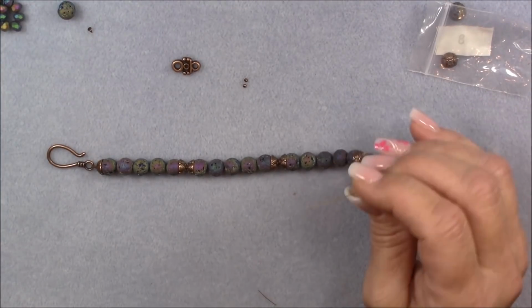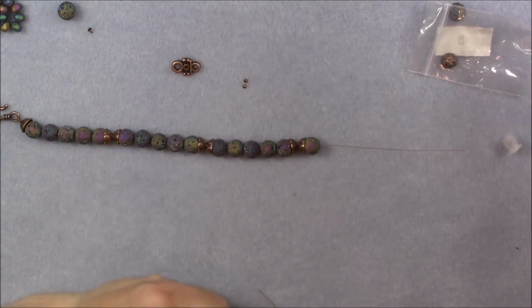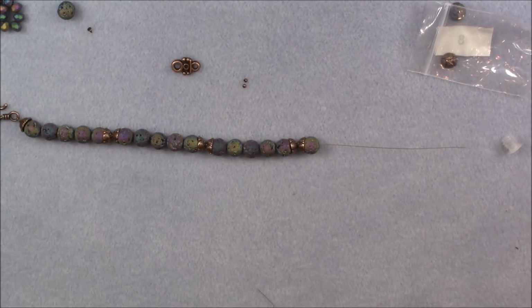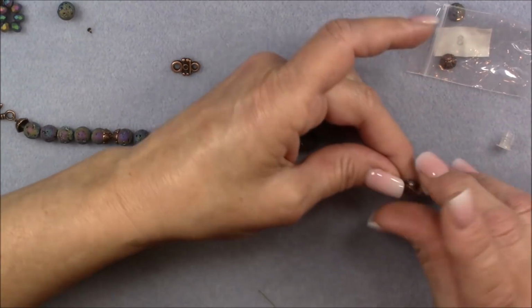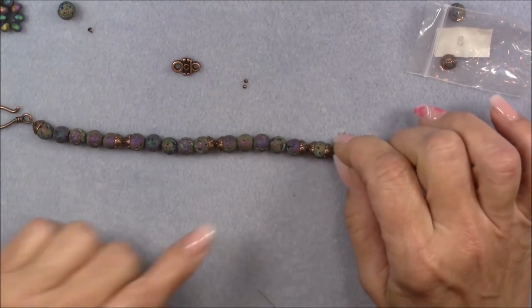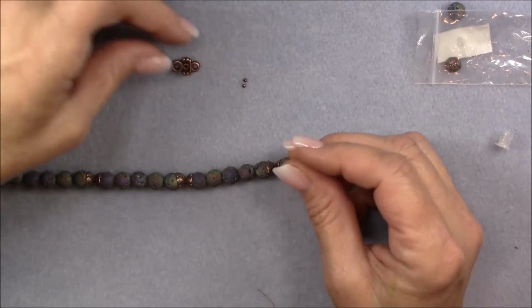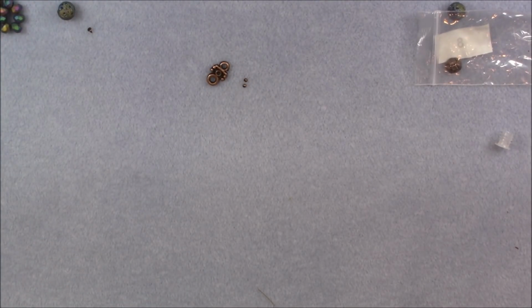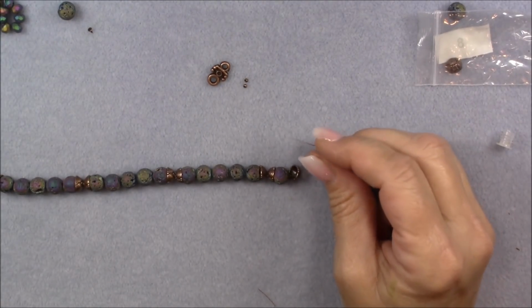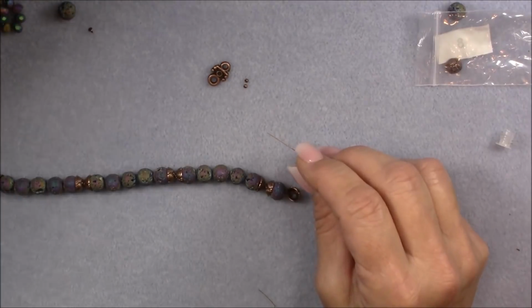And then on the very end here, I'm just putting one more here, see if I can find another bead cap and slide that on, just to make it the right length for me. I had to do one little extra bead here, which just lends some interest, so it's fine with me. And then I am going to, let me see how that fits.